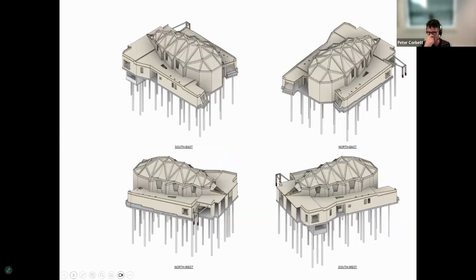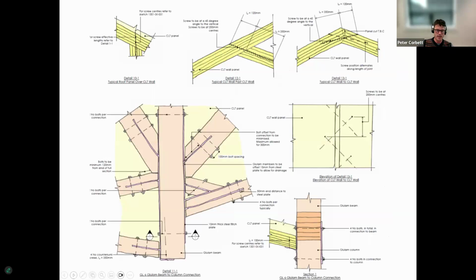So yeah, very complex, very complicated structure. We've got an external glulam frame. Internally, you see the CLT panels. That was the expression to the internal surface, and that in itself is a structure. However, what we found was that the forces that were generated by the joints were quite large, and also there were some areas where it was relatively flexible. And when we created this glulam grillage on top, there was a lot of additional stiffness, and it also really helped out the joints. Alongside that, loads of hand sketches to look at the different jointing patterns.